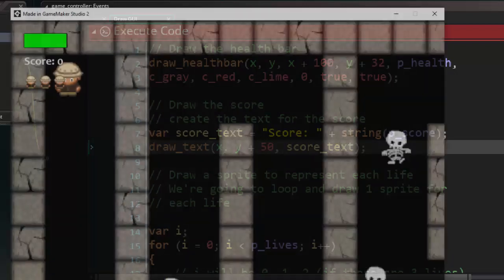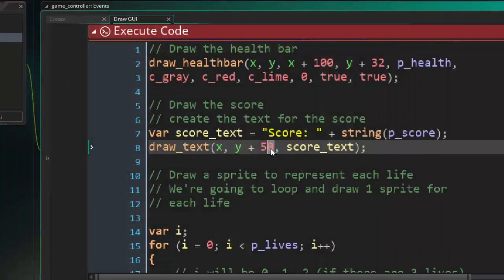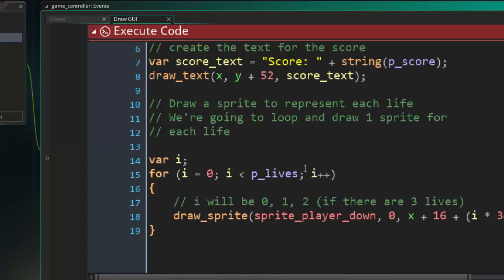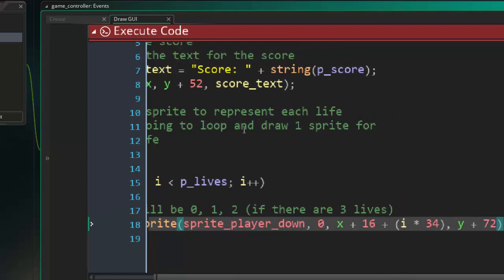And so hopefully you can see how these things play out. 50 is not bad at all. If I did 52, then I'm 20 pixels higher up, and that's 52. Y plus 52, plus 72. I think that should be about right. But even if it's not, you get the idea.